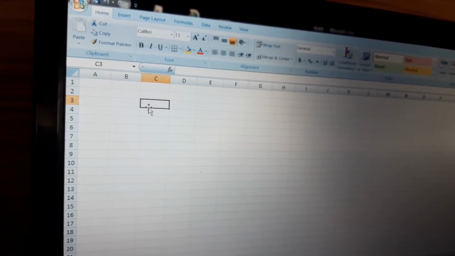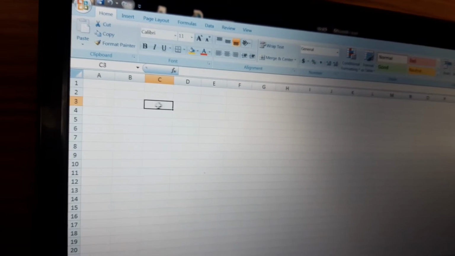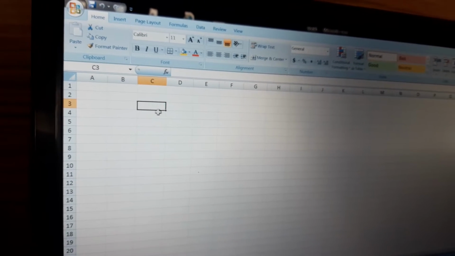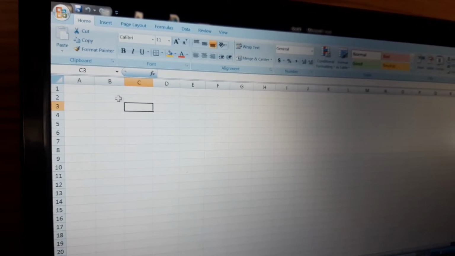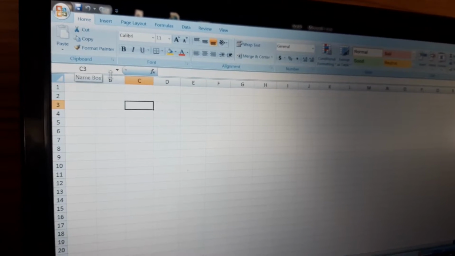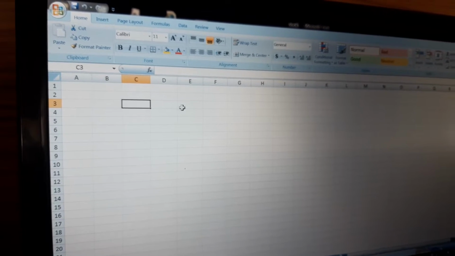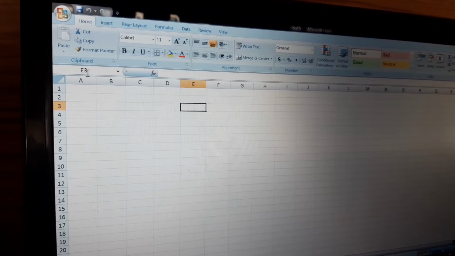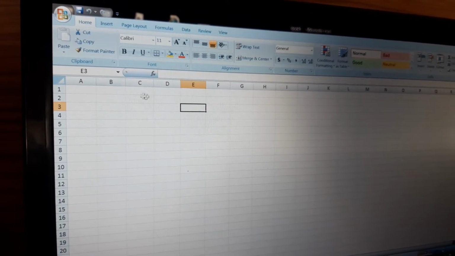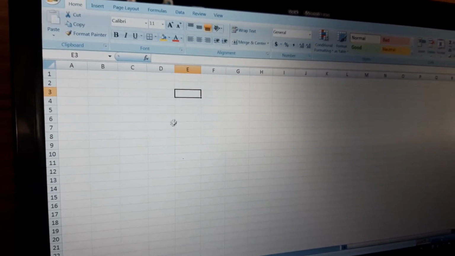This square area is known as a cell, and each and every cell has a unique reference, which you can see in the name box. The cell I have selected is C3. Suppose I select this one, you can see it is showing in the name box, that is E3 cell.